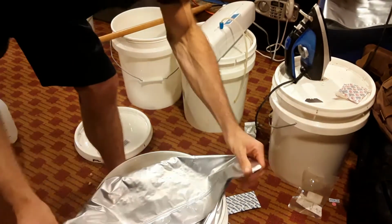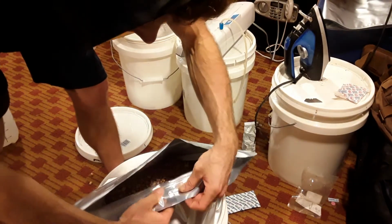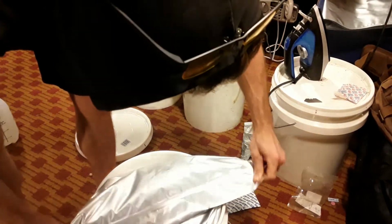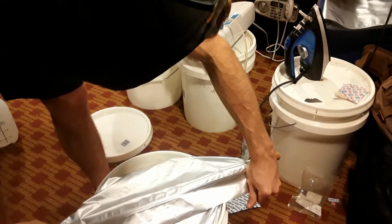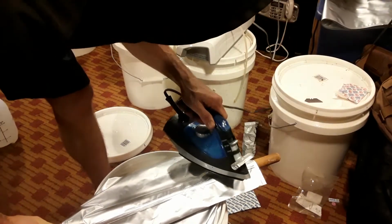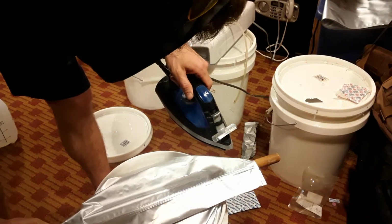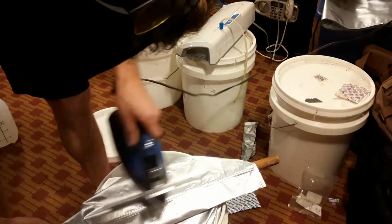Now, pack that down, get a look at it there. This bag actually has a Ziploc thing, but we're not using that. Most bags won't have that, and you'll just use the iron to get your seal. So here's where I put my rod up under the bag. Try to get that as straight and clean as I can. And then I'm going to take the iron, and we're gonna make that seal. But at the corner here, we're gonna leave just enough opening unsealed, unpressed, to slip that hose through. So it's gonna be a tight little fit where that hose just sits in there to suck the remaining air out while you have the rest of this sealed.